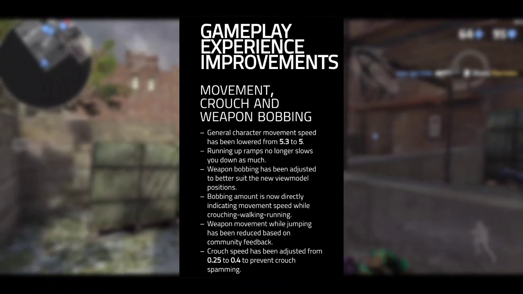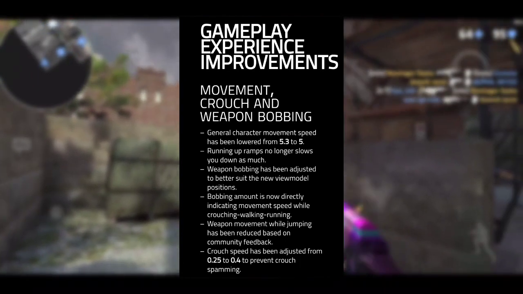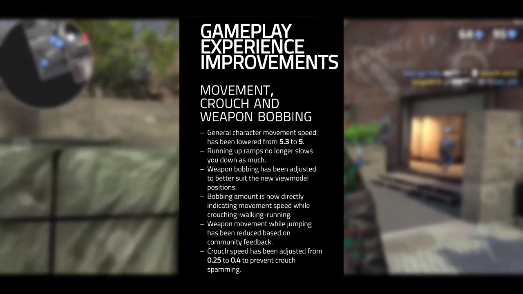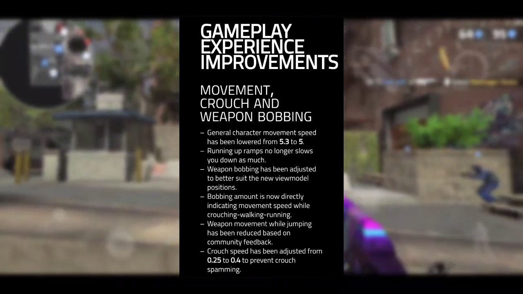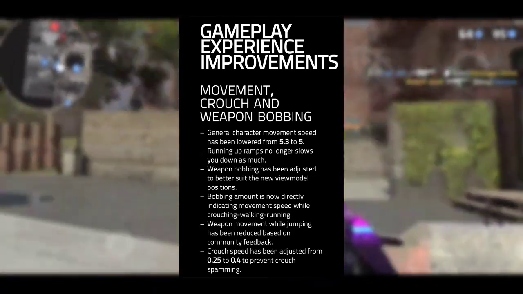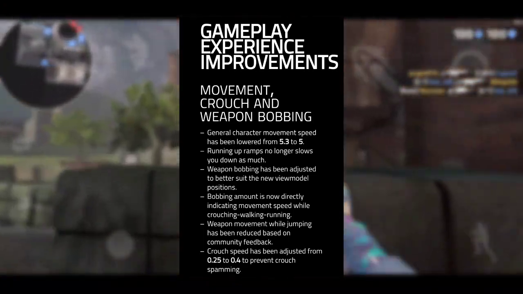Gameplay experience improvements. Movement, crouch, and weapon bobbing. General character movement speed has been lowered from 5.3 to 5. Running up ramps no longer slows you down as much. Weapon bobbing has been adjusted to better suit the new view model positions. Bobbing amount is now directly indicating movement speed while crouching, walking, and running. Okay. Sorry, I can't read today, guys.